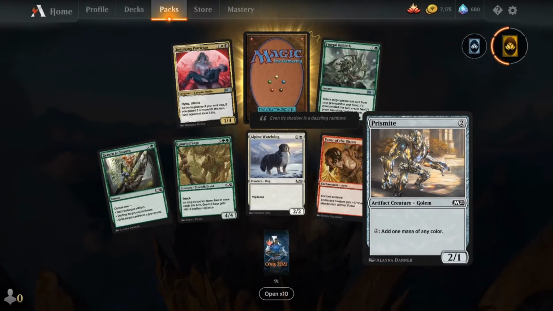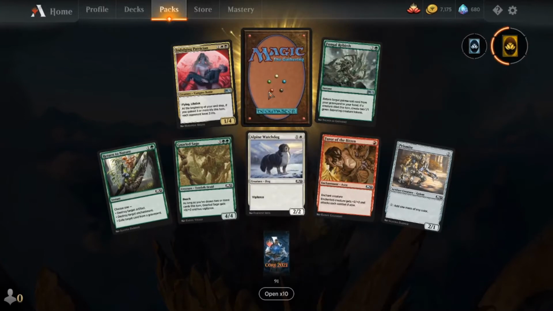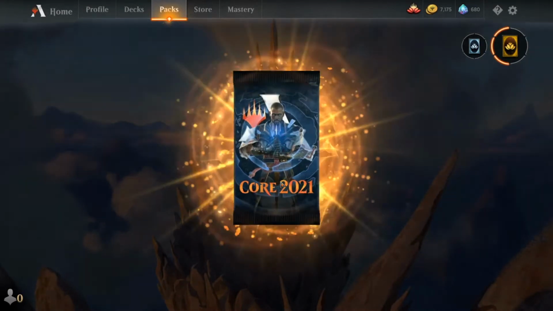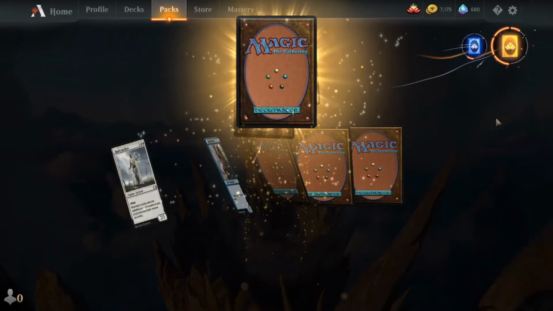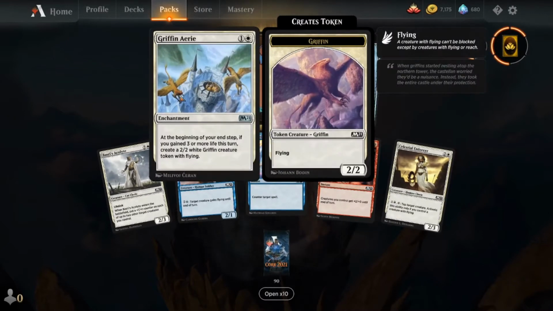Uncommon wild card. Yep. Fungal Rebirth, Indulging Patrician, another Peer into the Abyss. Uncommon wild card. Griffin Aerie.